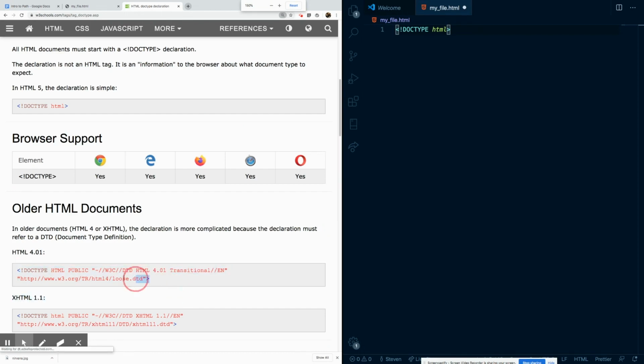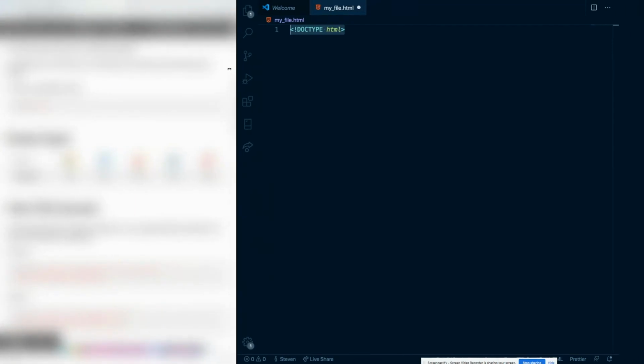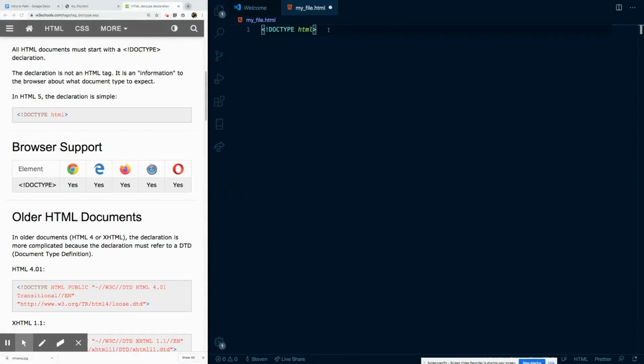So this is everything you used to have to put in to specify to your browser that the following document was going to be HTML4. So with HTML5, which is the most recent version of HTML, we can use a simpler doctype syntax here, where we just say doctype HTML. It's telling the browser, hey, we're going to use HTML5 in this document.